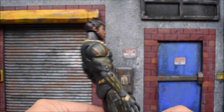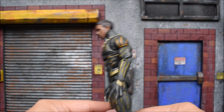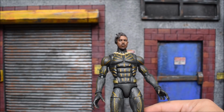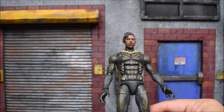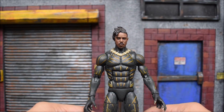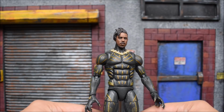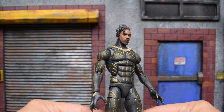So like I said, we'll start with Killmonger since he is pretty much the reason why you're going to even want to think to pick up this set. Not sure if there's a lot of Ross fans out there because he only came out in Civil War, I believe, and Black Panther. Not sure. Gotta rewatch some of the movies, but I think those are the only ones he came out in.